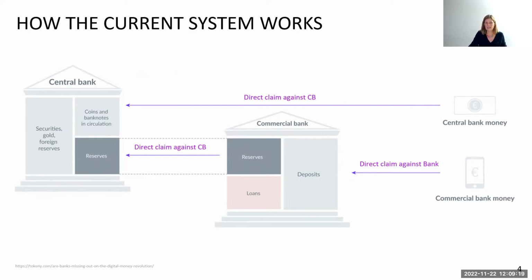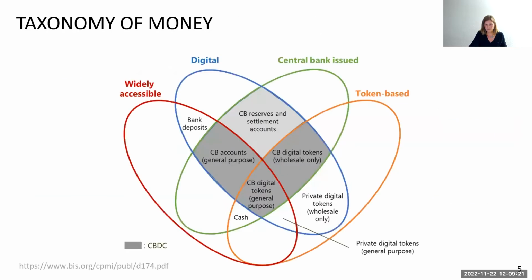Now, as we've seen on this slide, there are different types of money, and to categorize them, the Bank for International Settlements came up with this so-called money flower. It's supposed to look like a flower here, and I think this taxonomy of money has some weaknesses, but it's a good starting point when we want to understand the different aspects of money across several different dimensions.